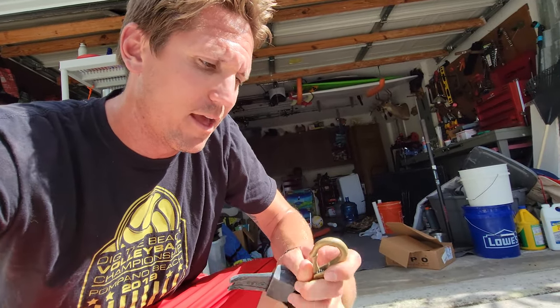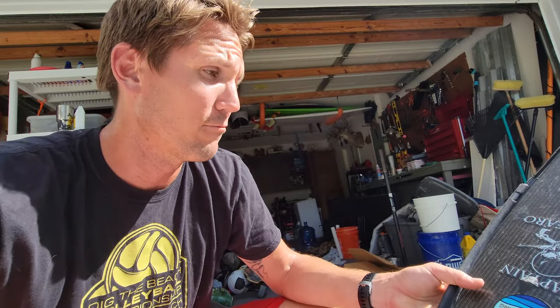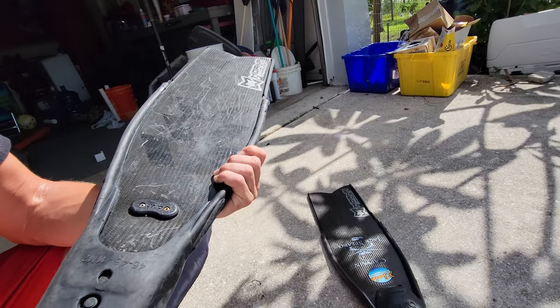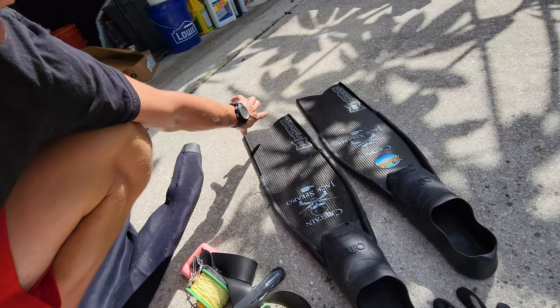I also have a carabiner — kind of a catch-all. If I get a fish I can hook this through their gills and use it as a stringer. My dive fins — these Moanas are the best. I've had them for about five years, I beat them up, I dive at least once a week, and they're great. The reason they're so good is they're made in sections: thicker near the base where there's a lot of pressure if you stand on them, then thinner towards the end so you get performance but durability where it matters.